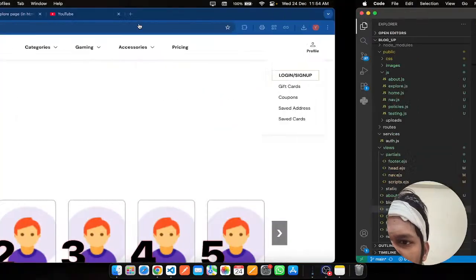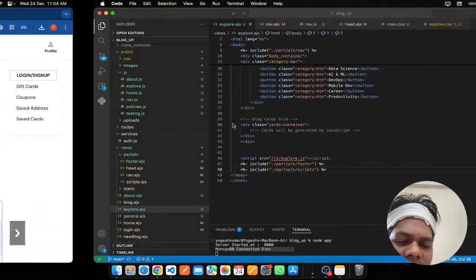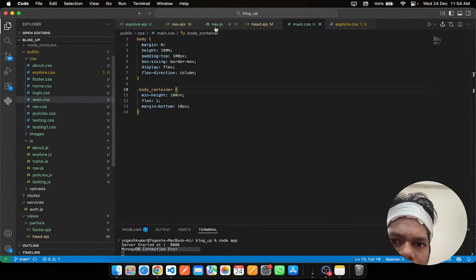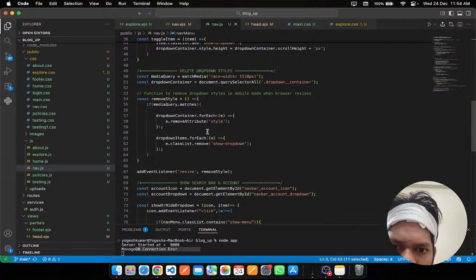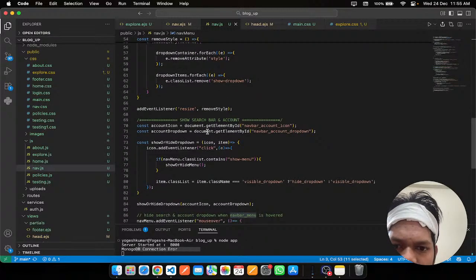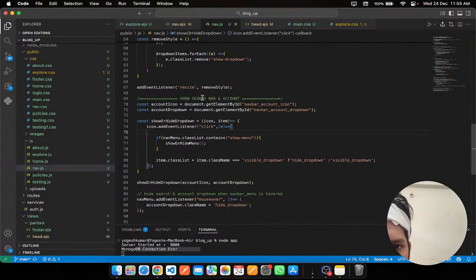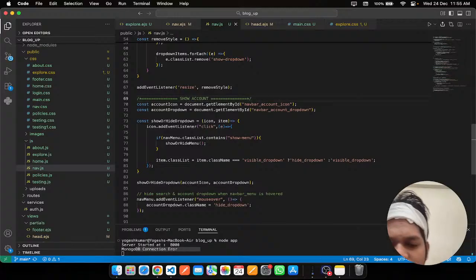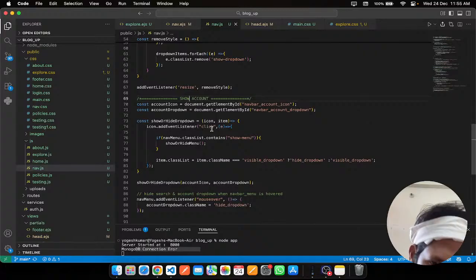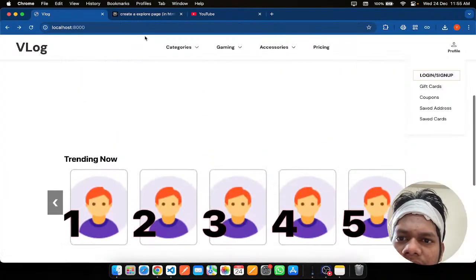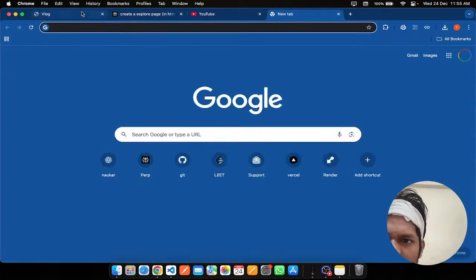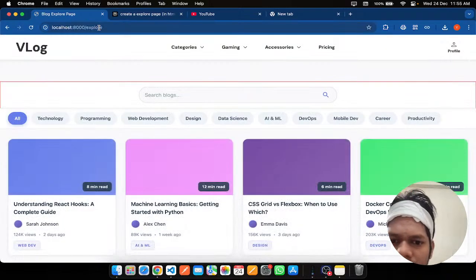I just want that when I click on this profile and then click anywhere else, I just have to, so in navigation CSS I just want to show search bar and account, show only account, and here we have a category, and when I'm going for explore, I have these things.